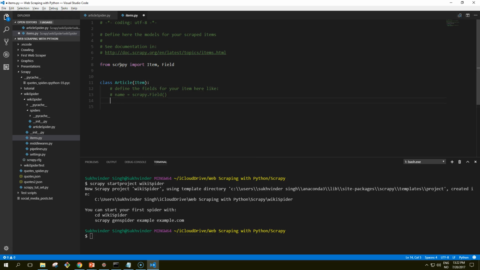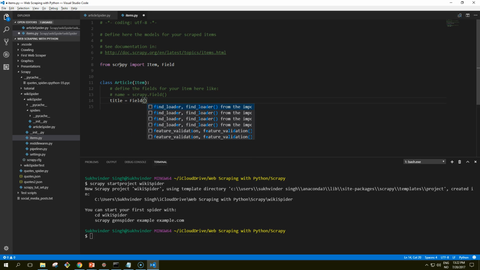And here we define fields for our item, and in this case we just need the title. Save this file. So each Scrapy item object represents a single page on the website. Obviously you can define as many fields as you would like, URL, content, header, image, etc., but we're simply collecting the title field from each page for now.